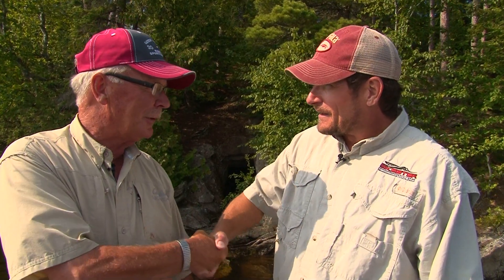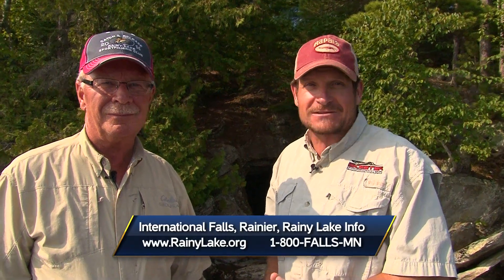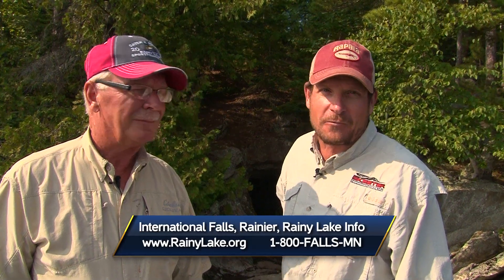From the Native Americans coming through here thousands of years ago, to the voyageurs hundreds of years ago, the fur trade, the logging trade, the prohibition era and bootlegging — Mike, this is an area steeped in history. Just to prove our point, we're closing out today's segment at an old gold mine shaft behind us. Thanks for a great day of fishing! Folks, if you'd like to experience Minnesota's vacation paradise — Rainy Lake, the Rainy River, Voyageurs National Park — give them a call at 1-800-FALLS-MN or go to rainylake.org. With Mike Williams, I'm Roger Cormier — we'll be right back with more Midwest Outdoors.